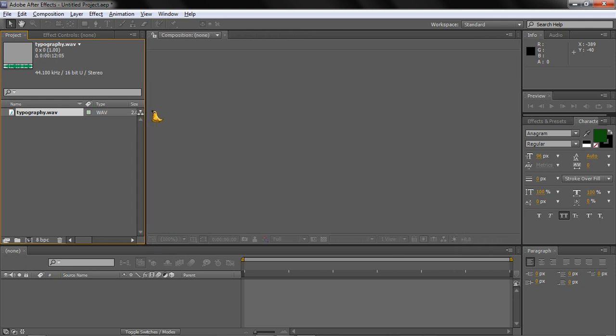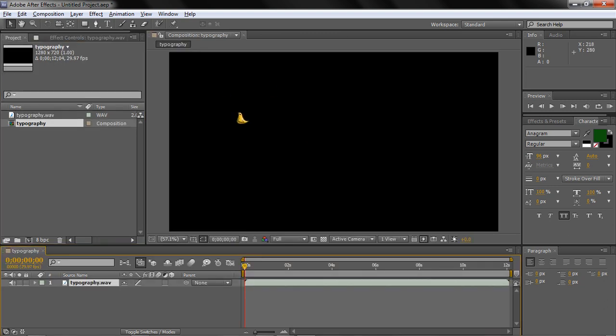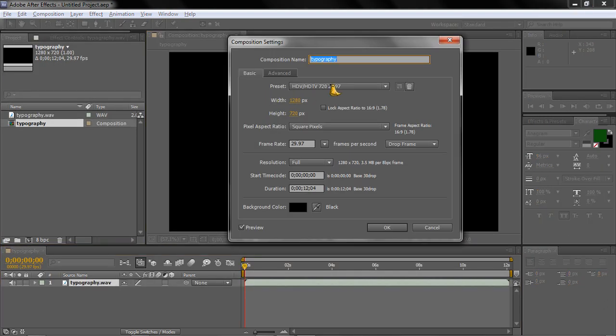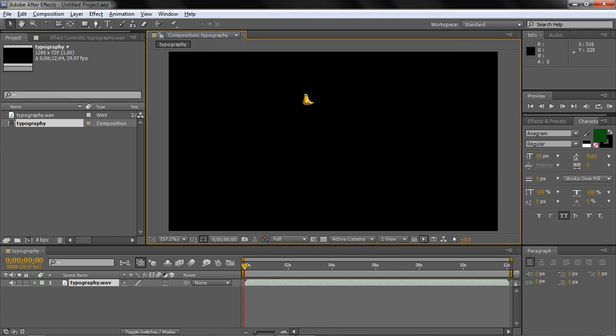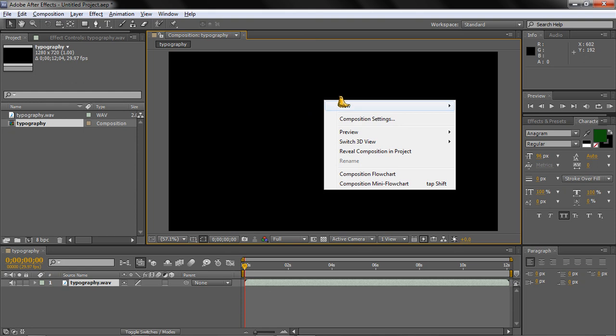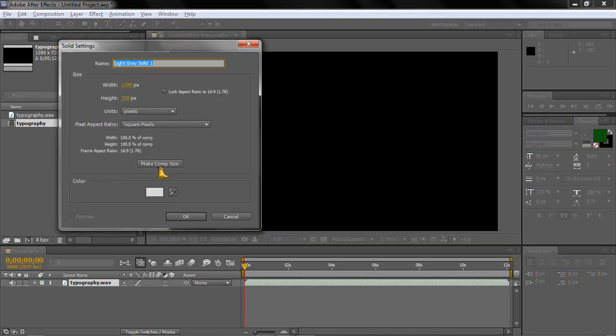The reason why I import the audio first is because when I drag the audio into the composition, I'm going to check my composition settings, and my composition settings actually keep the same duration because the first thing in there is the audio, so it just adapts that audio length. Alright, so I'm just dropping a solid object right now.